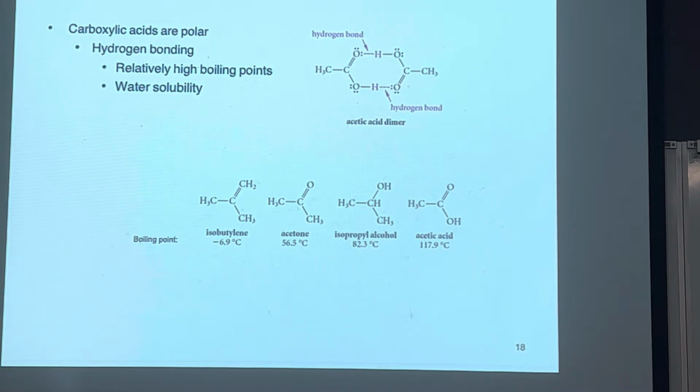Okay, no problem. Okay, so the point of this slide is our carboxylic acids are going to have pretty high boiling points, and that's because of the hydrogen bonding, and not only the hydrogen bonding, but the two points of hydrogen bonding, which causes dimers. This also means that our carboxylic acids tend to be water soluble because they are polar. They've got two very electronegative atoms, which makes two points of polarity there. And water is polar, and polar things dissolve other polar things, like dissolves like.